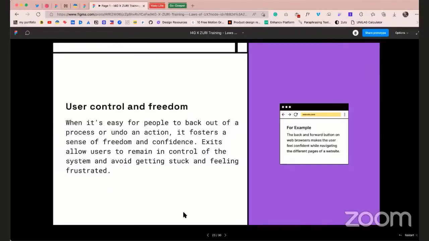Oh, you downloaded something by mistake, you can cancel it and all of that. You came to the wrong page, you can go back, you can reset the page. That's why there is Control Z. You can always undo your mistakes and all of those things. Imagine there was no Control Z on Figma. A lot of people would not use Figma, trust me, because they will be stuck and frustrated while designing.